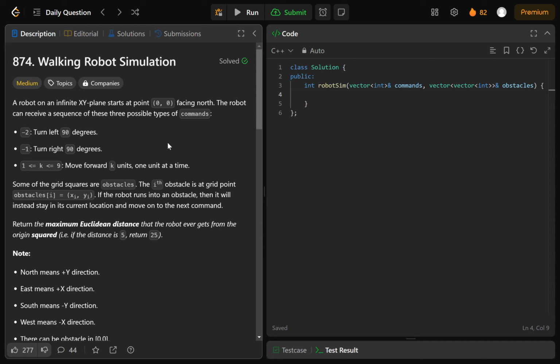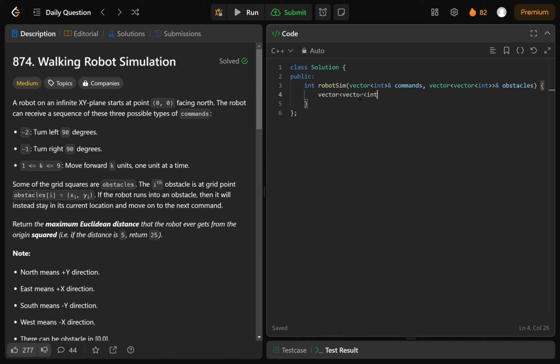We will also make a vector of directions, 0 1, 1 0, 0 -1, -1 0, to move forward, which we can use in all such questions. At every point, if the value of k is 9, we will simply move one by one, 1, 2, 3, 4, 5 and so on up to 9, and check at every point if there is an obstacle. If there is an obstacle, we will not move to the next position, and if there is no obstacle, we will just increment the values of i and j by the direction vector's values correspondingly. So let's code it up. I will explain more while coding.